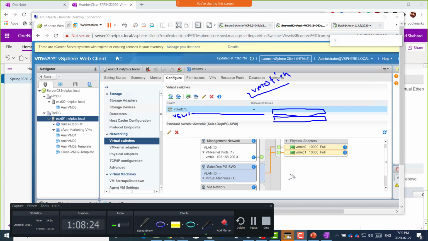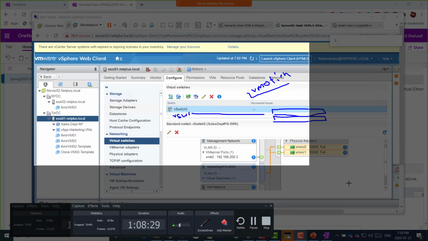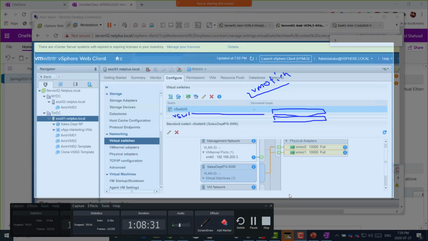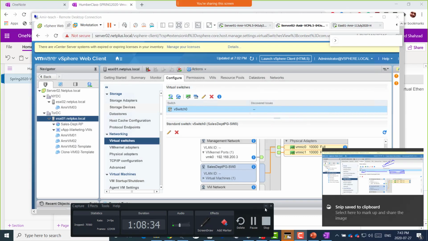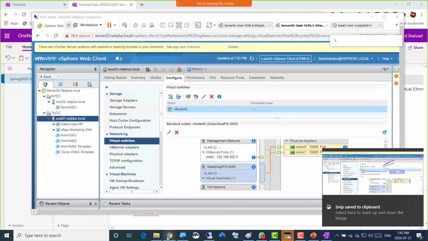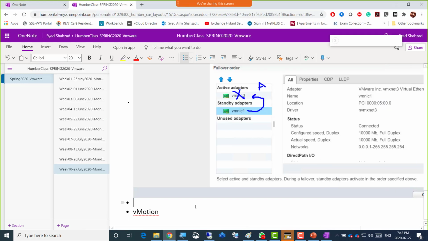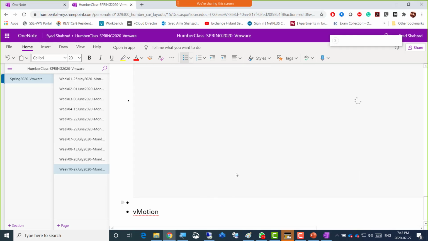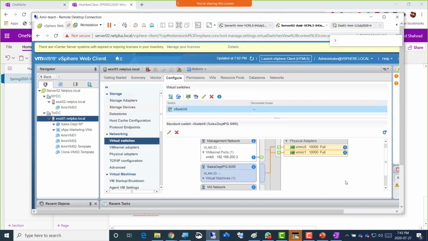So that said, let's talk about vMotion as well, and let's then migrate our virtual machines from one hypervisor to another. That's always where our excitement really touches the skies, when we are able to migrate the virtual machines. So it's a very exciting feature. So, okay guys, we talked about vSwitch 0, and we're going to use this networking feature again and again, extensively, for pretty much all the advanced features that we are about to introduce in this environment.